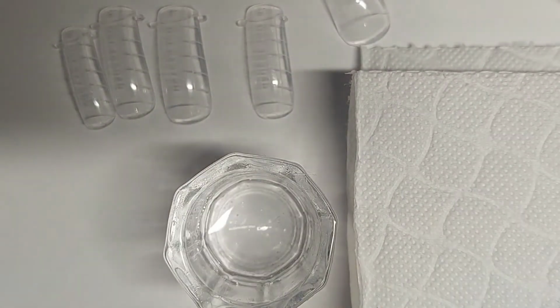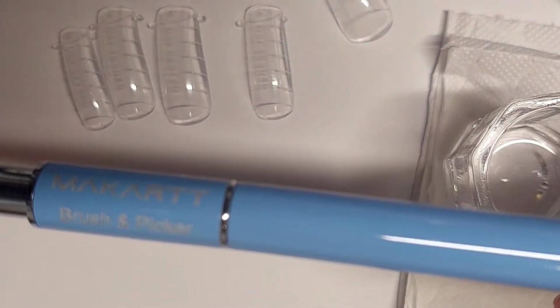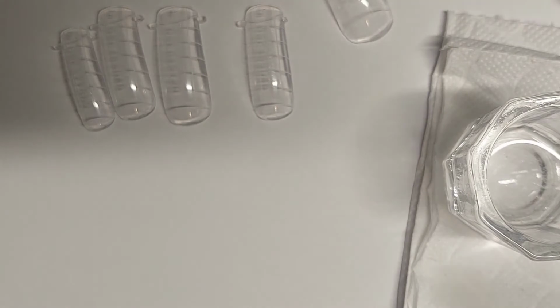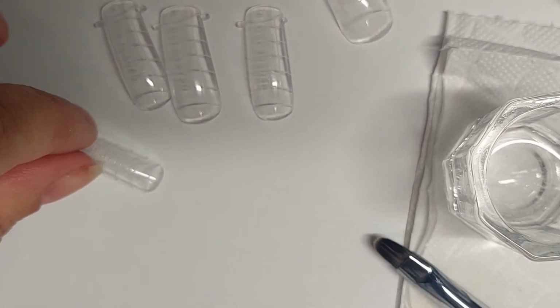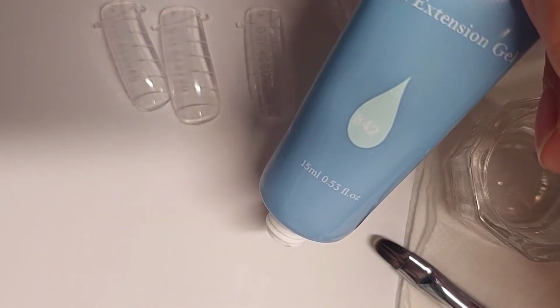Next, I take some of that 2-in-1 cleanser and pop a little bit of it into a dish, because this is going to act as my slip solution. Firstly, I just clean off that brush. Taking the jewel form for the little finger, I work from the little finger backwards.